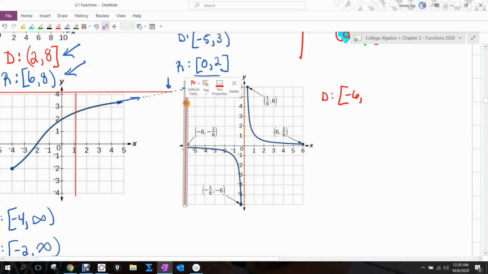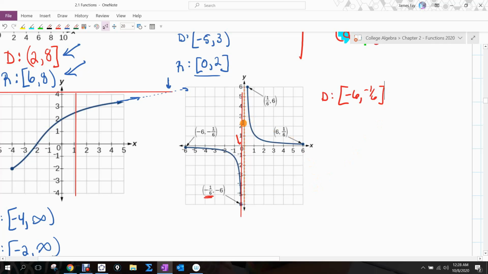And now I keep going, and I intersect, and right there is the last place that I'm intersecting this blue curve. And you see it's telling me what that x value is. It's saying that position where that red line is on my x-axis is -1/6. And we're going to be inclusive.